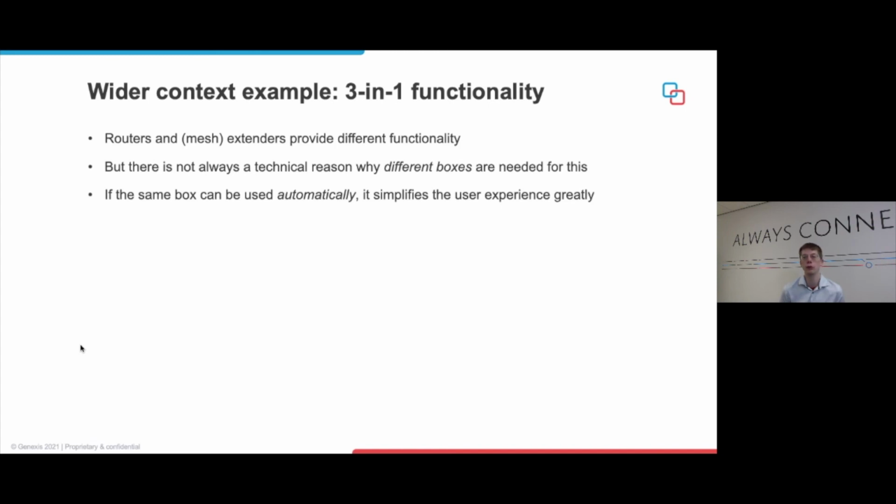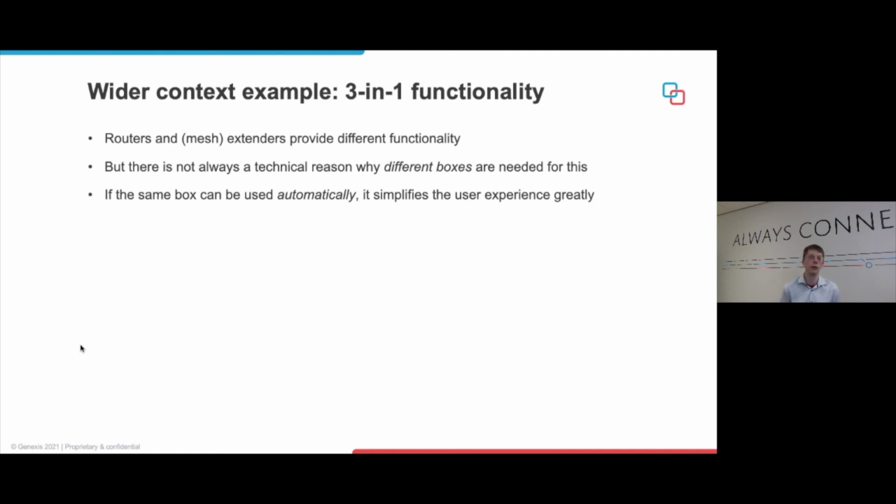The underlying hardware is often capable of doing more things with a bit of care and so on. And if we could use the same box for these purposes, and especially if this can be done automatically, right? We don't want the end user or even the operator to have to configure these devices manually and deal with all of that. So if you can use the same box automatically, that would simplify the user experience greatly, because they no longer have to figure out that this is the gateway device, they need to connect it over here, this is an extender, they need to connect it after that, and so on. They just connect the boxes however they want, and it works.